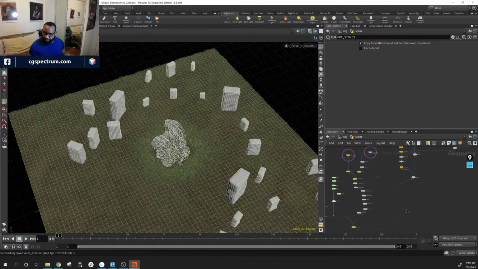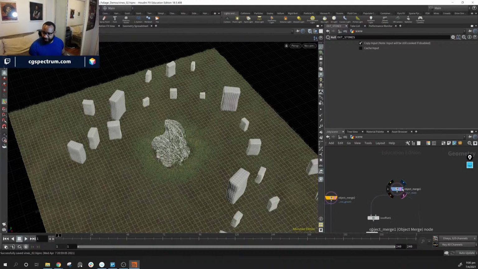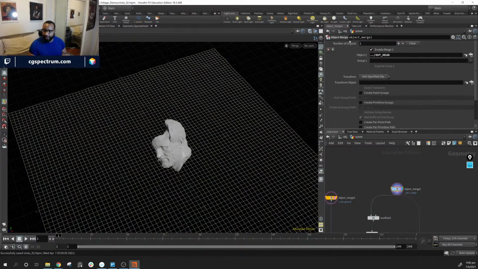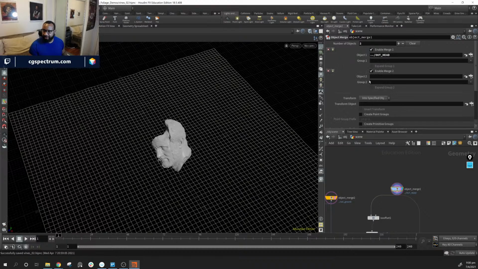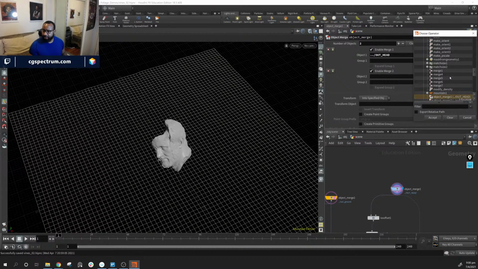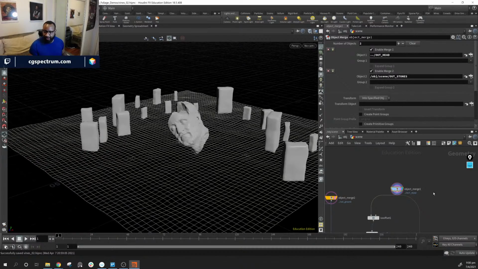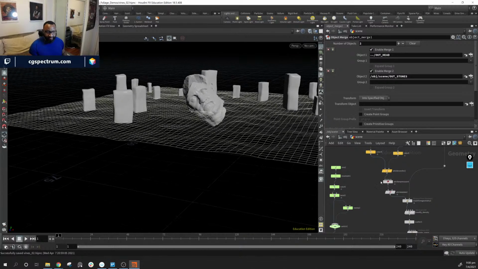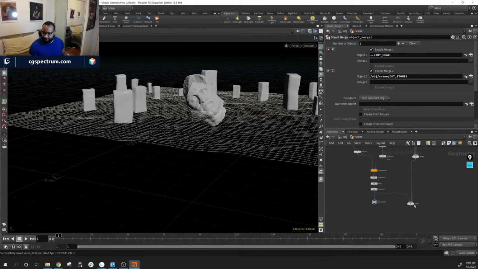And I usually don't do this, but this might work. So in your merge, I usually only merge one thing. So I can just add another entry in here. And I can go all the way to the top here, and I should see out stones, accept. So that should give me all my stones, and that, if I've done this correctly, should affect the grass around them. Because these two things are now pretty much the same object.